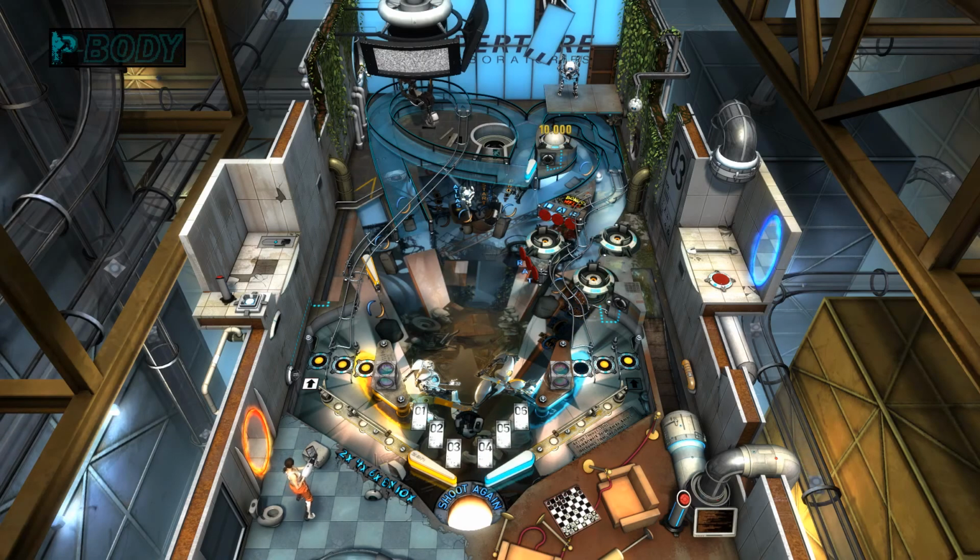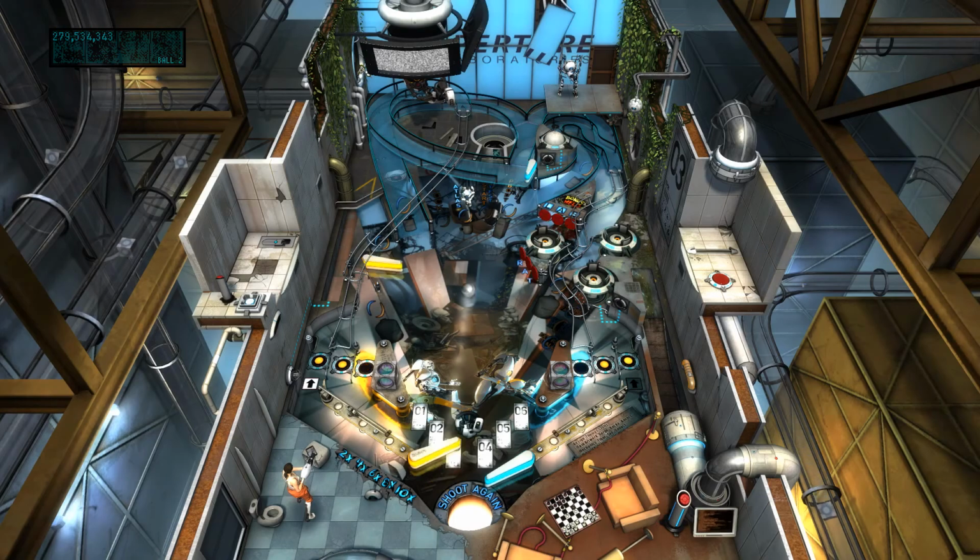Okay, so what we have to do now is start the wizard mode. This is the fun part. There we go.